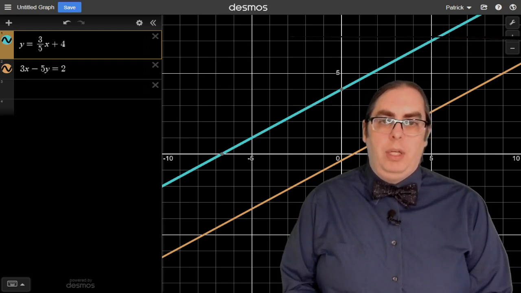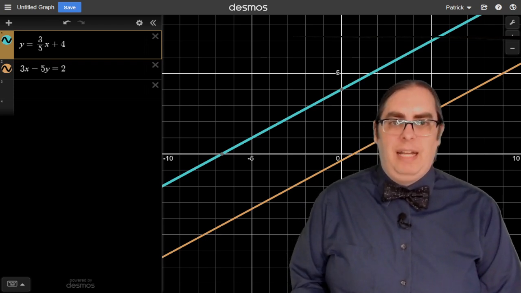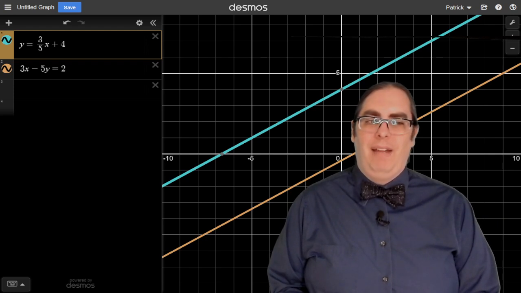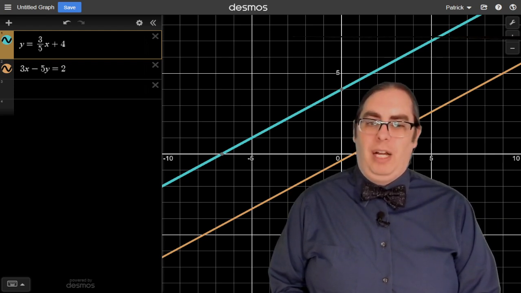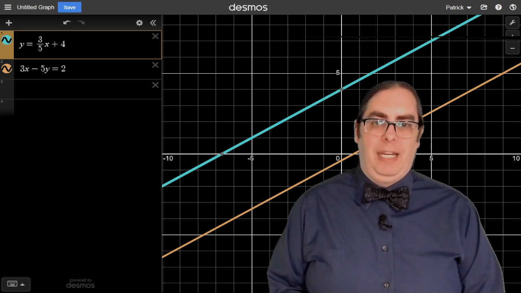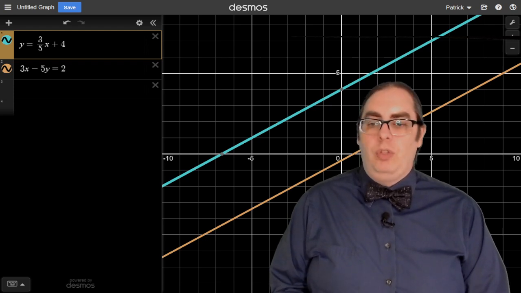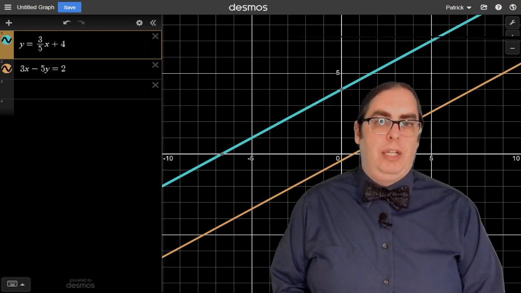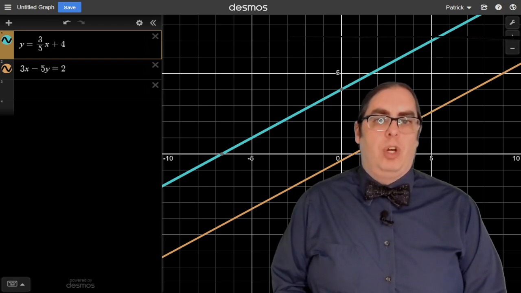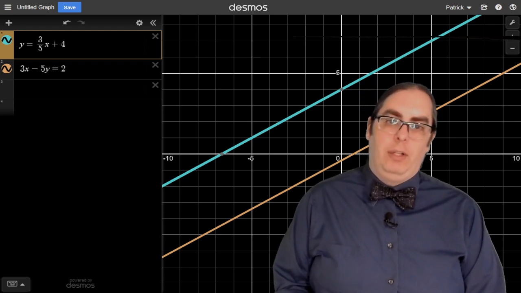So there is something very interesting that can happen. And I feel like I'm trying to invent reasons at this point, but this is another reason that it's worth understanding how this process works by hand. Because if you're using something like Desmos and you're trying to graph your solution, how do you check whether the equations are actually parallel to each other or just very close to parallel to each other?